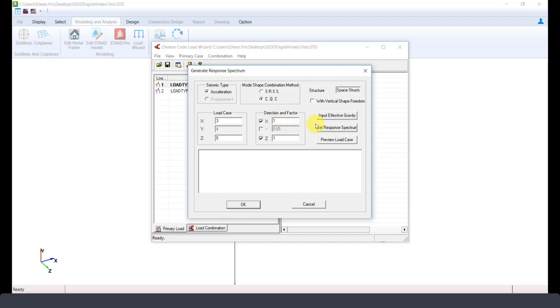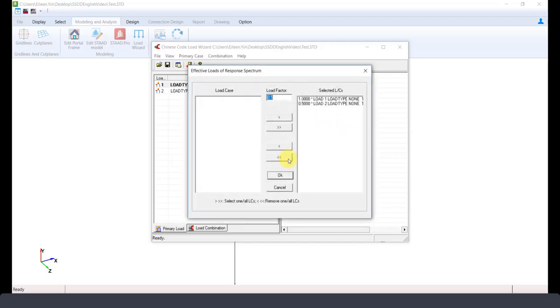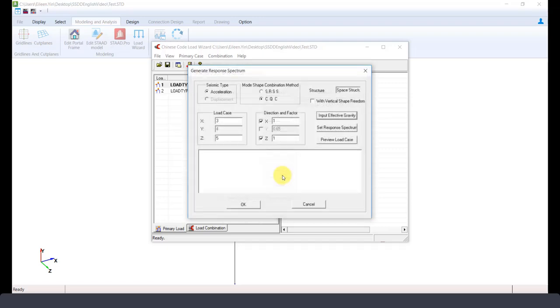Now we input the effective gravity load of the model. You can select a load case and enter a load factor, then add the load case to the right selected column. Then click OK.